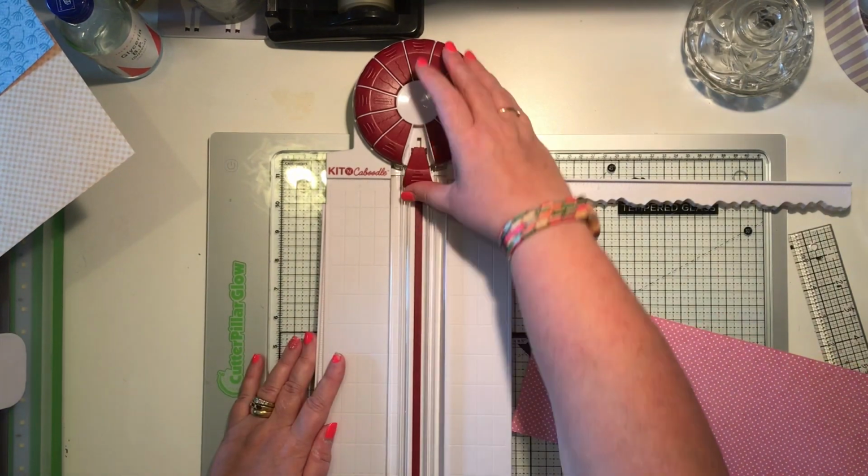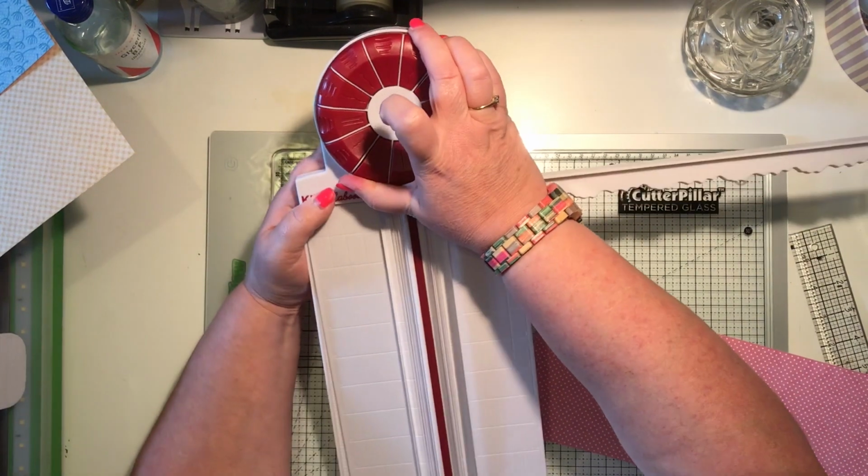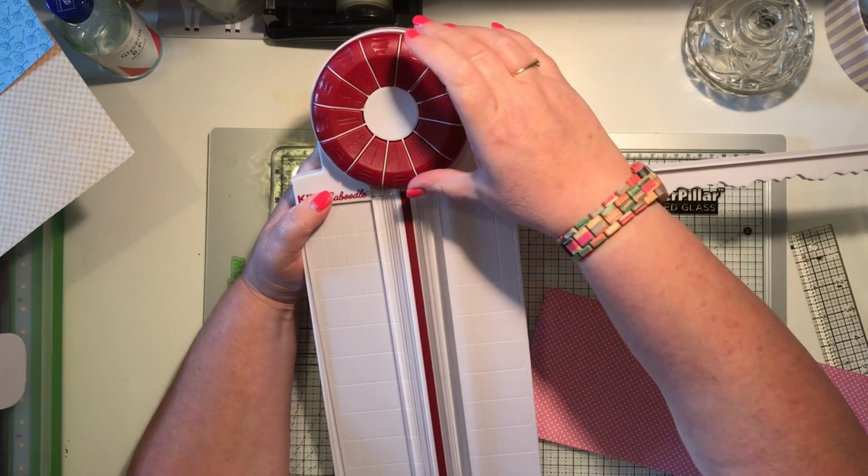So let's try the next one. I'll put that one to the home. I'm going to try one of the decal type edges now. Which one should we try?